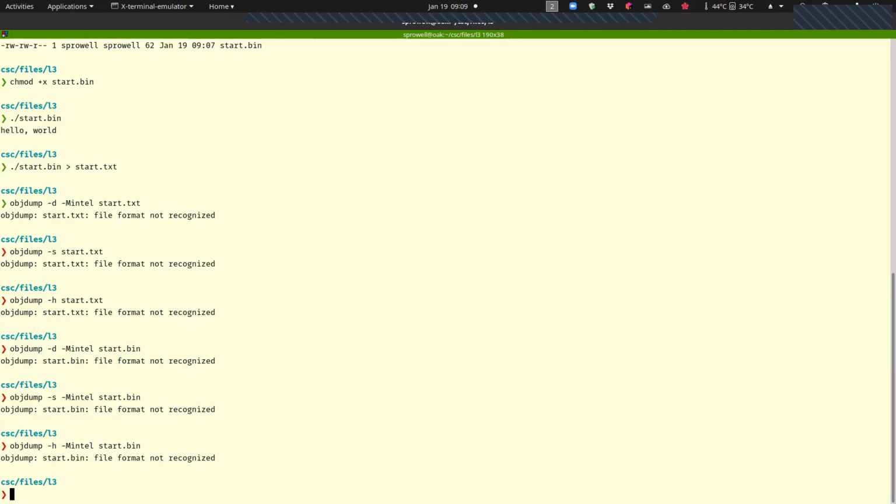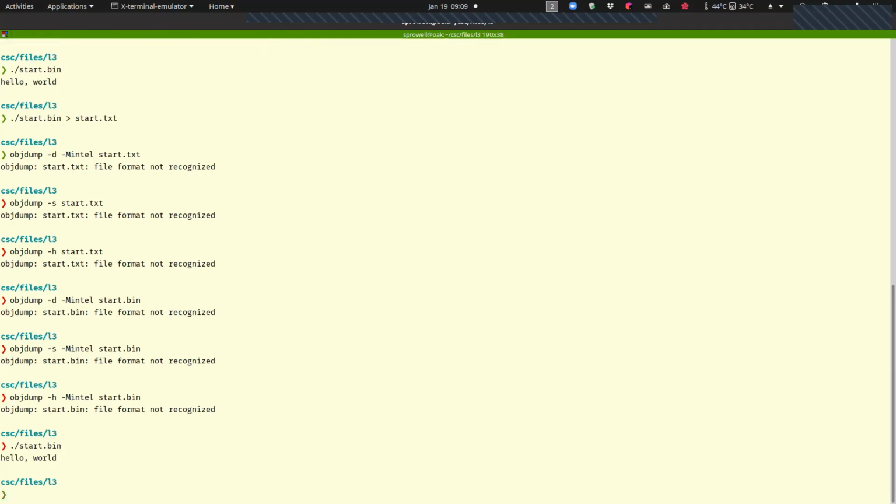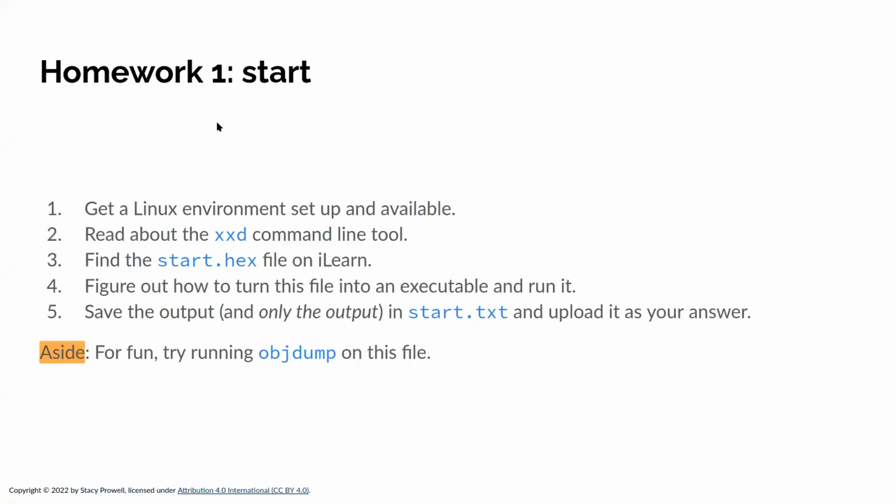This thing seems crazy, and yet it does in fact run and work. So what's going on there? Well, in a later class, we'll talk about the ELF file format. When we do, I will post an explanation of how it is that start.bin works, because it kind of abuses a lot of the standards on the system.